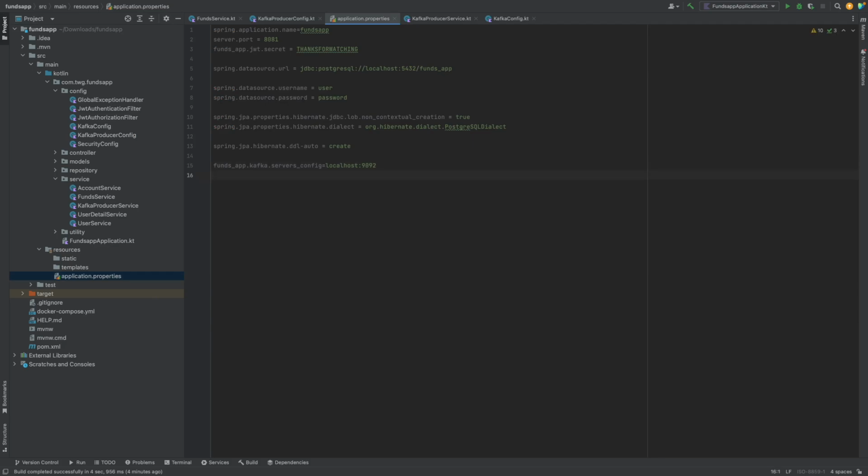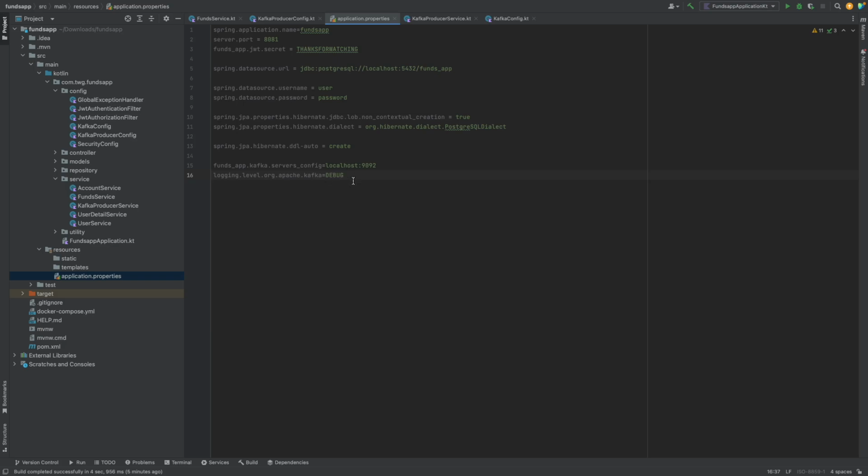Within here, you can adjust the logging level for Kafka. So if you want to see more information regarding Kafka and what is occurring, you can add this piece right here, logging.level.org.apache.kafka, and put the logging level that you want. I'm running this locally. I want to see as much information as possible, so I'm going to run it as debug because I want to see what's occurring. I want to see when Kafka creates a topic. I want to see when Kafka sends information to the topic, and even on the consumer side, I want to see when Kafka consumes that message from the topic. So all that information will be shown if you adjust the logging level. And for production, obviously, you wouldn't want to put as much information.